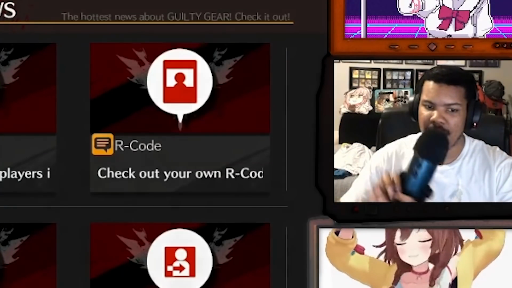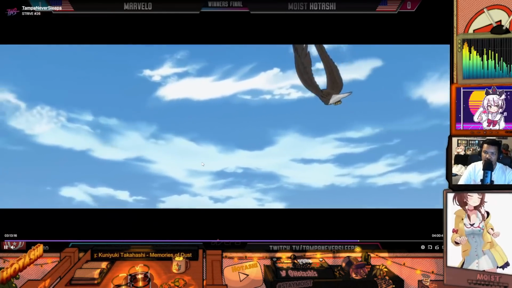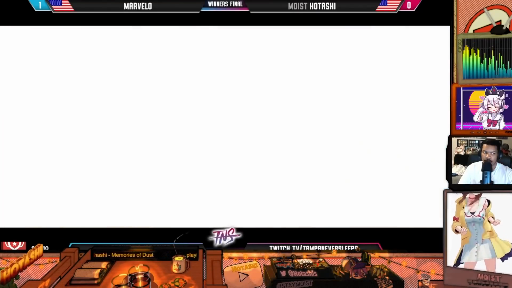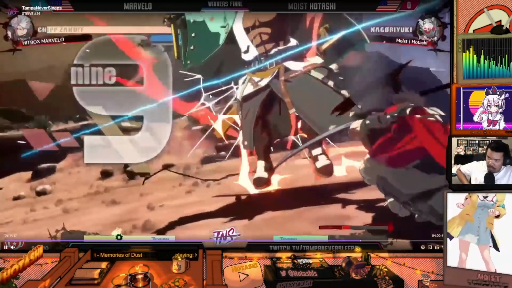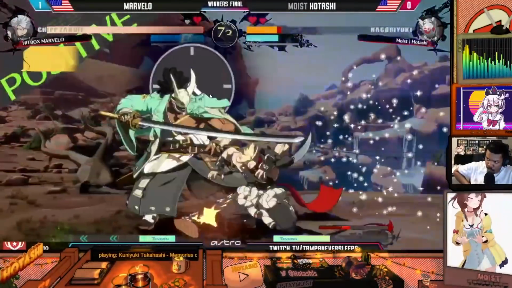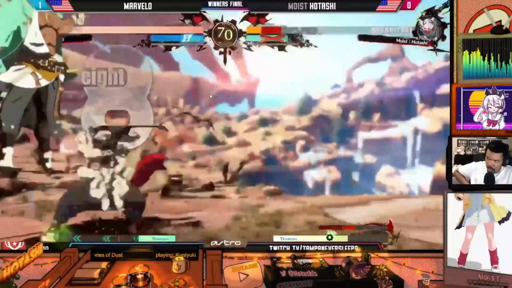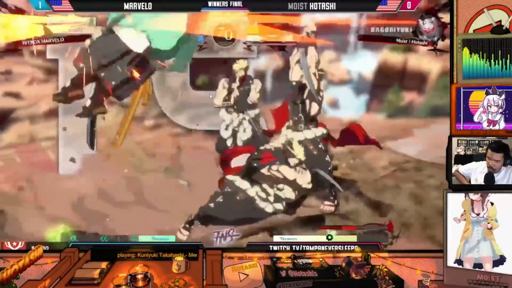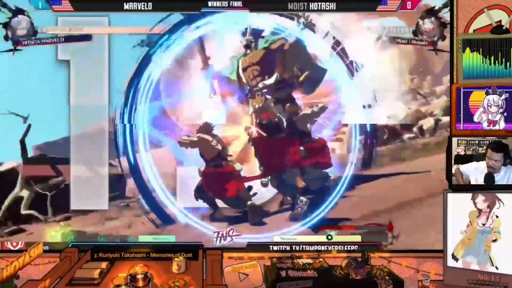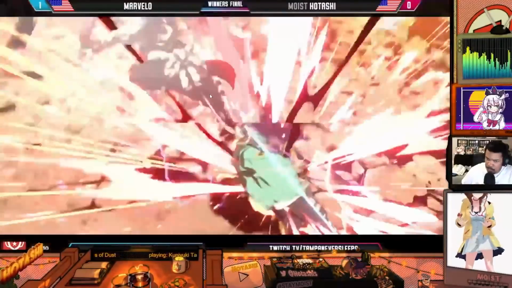We're gonna make some examples here, right? This is a set where Marvello beats me 3-0 as I try to show him the layer 1. Say that you and Nagoriyuki are both close to the corner, and Nagoriyuki does Fukyo forward. Your 2K, 2D, or your 5P, 6P is guaranteed to connect, and the momentum of the match will swing in your favor from that for the most part, right?